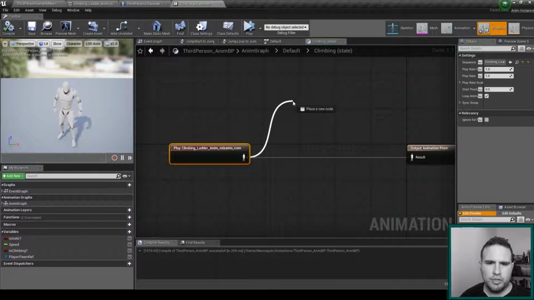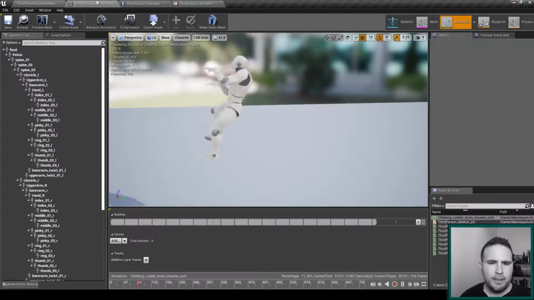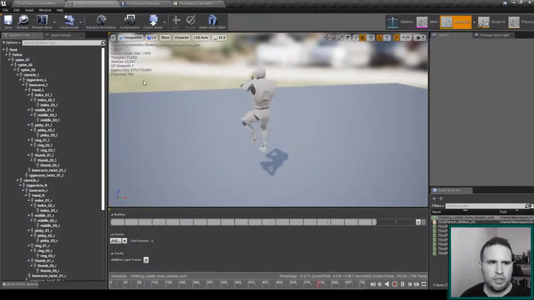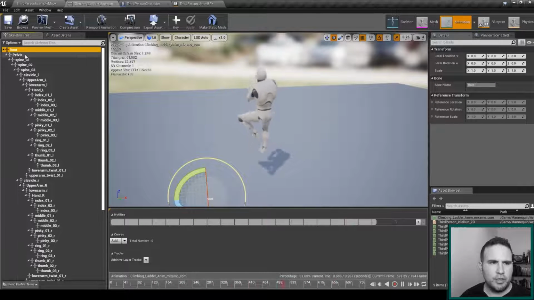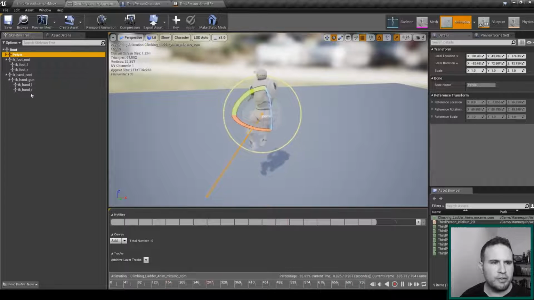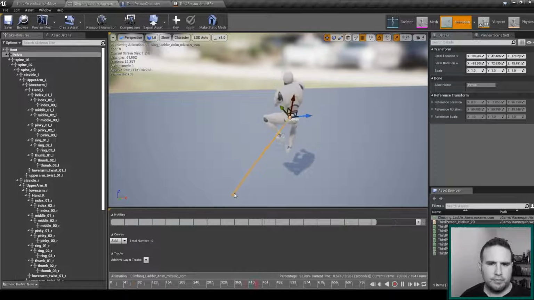So the first node I'm going to use is a modify node, and it's going to modify the bones here. We're only going to modify one bone, because if you look at our character and the animation, you'll see we have a root bone, which is here, but we actually want to take the pelvis bone, which all the other bones are inheriting from. So moving the pelvis will move everything, right? We want to take the pelvis bone and we want to center it here. That's what we want to do. We want to make sure that the pelvis is centered, and then it will center everything else.